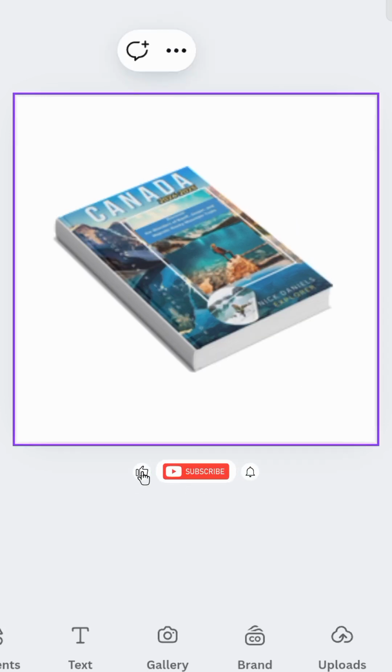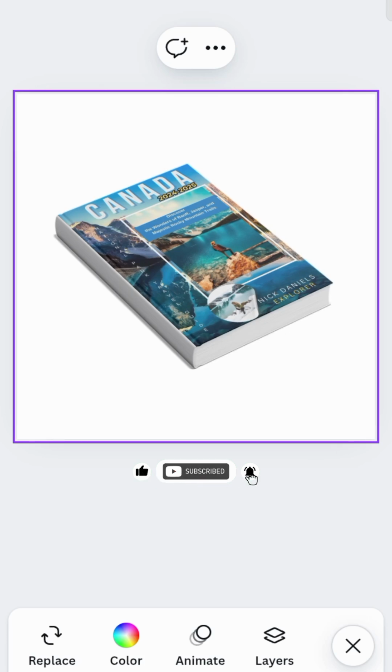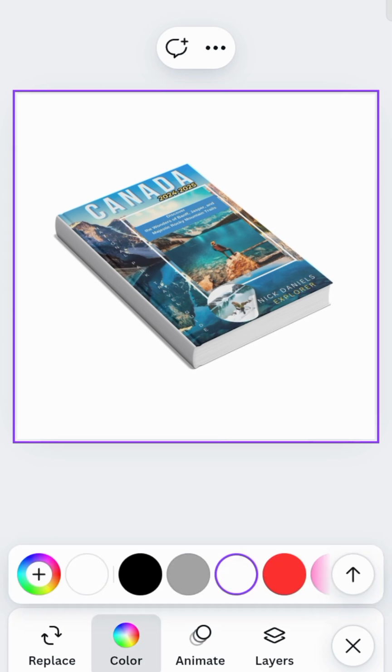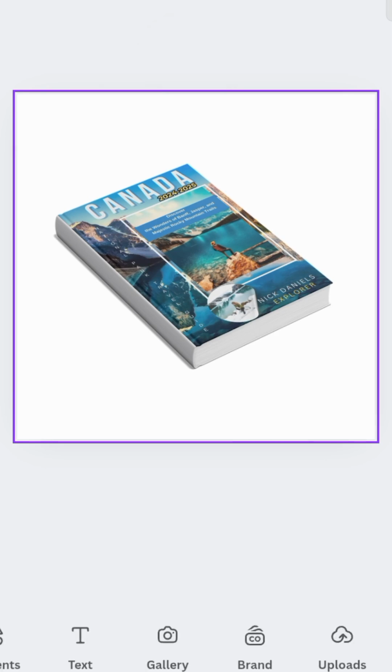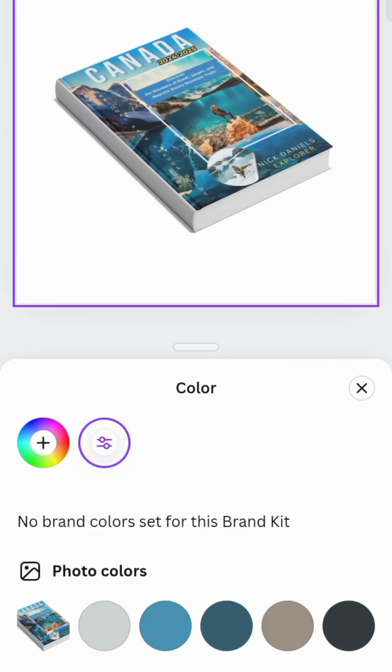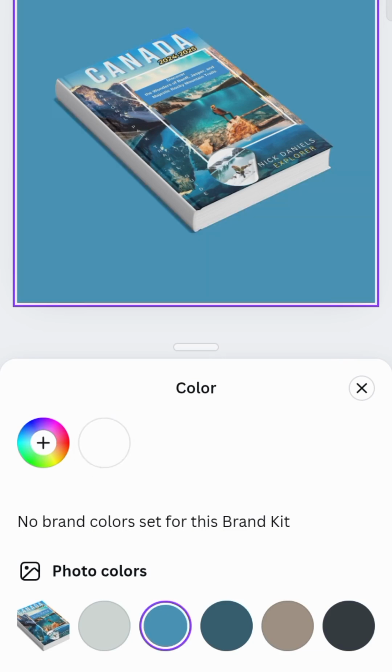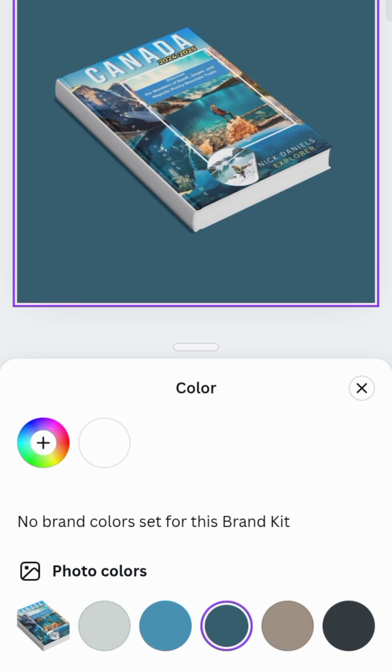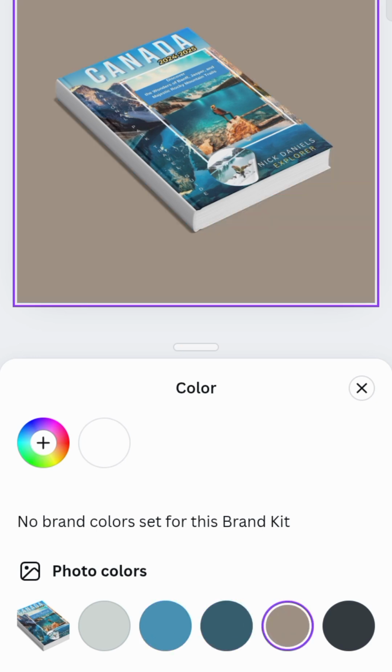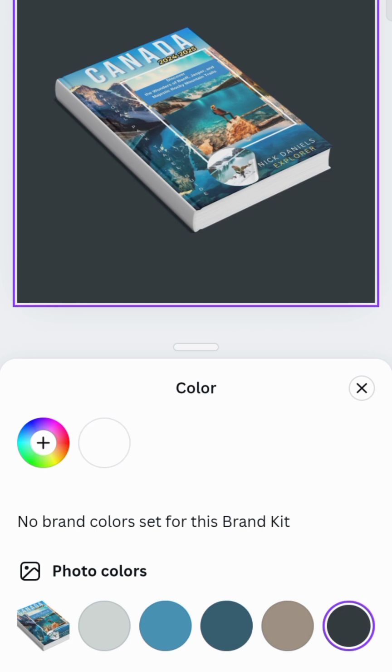Now I need to put a background here, so I'll tap on that background and select color. I can choose any of these colors from the design, the one I like most, that will bring out the beauty of it. Okay.